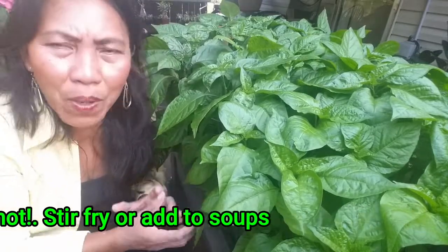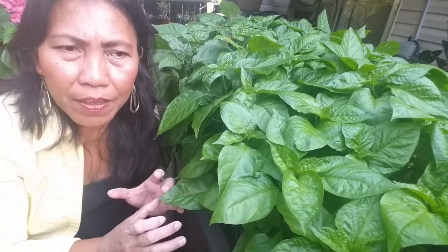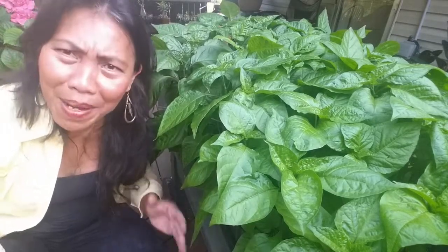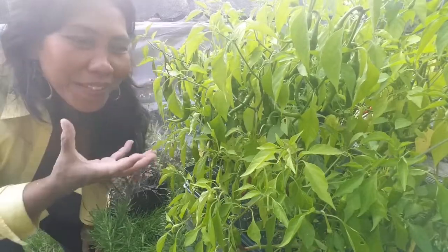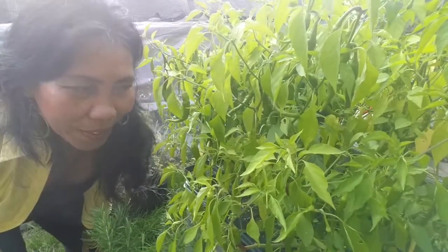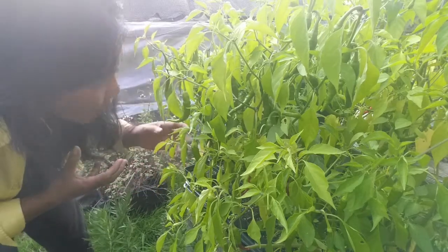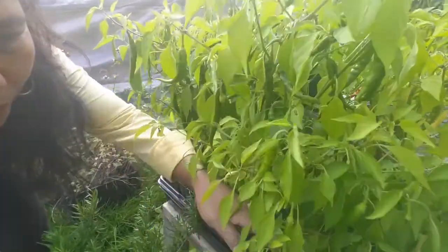We grew our Carolina Reaper a little bit late because when we ordered our seeds, the seeds we received were cayenne pepper, and I'm going to show you. I had a lot of cayenne pepper, so they made a mistake. Cha-ching. So this is the mistake, guys. They sent us cayenne pepper, and at first I was disappointed because I really needed the Carolina Reaper seeds. But what I discovered is all the cayenne, and we use a lot of cayenne anyways, so it's a lot of fruit. Look at that, it's ripe now. So I might have to harvest.